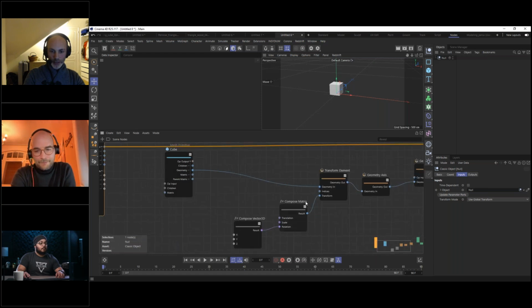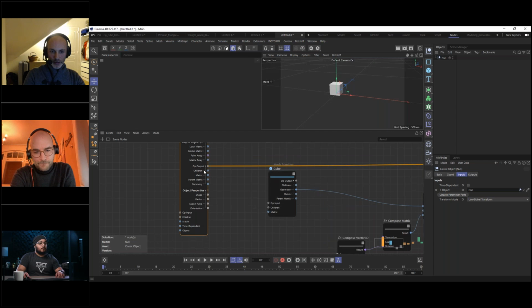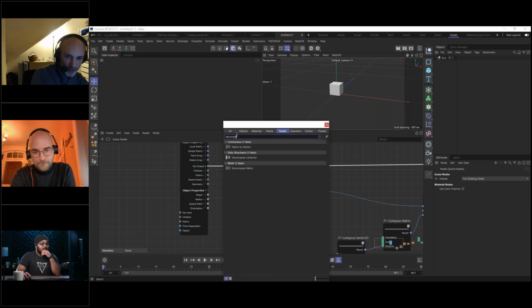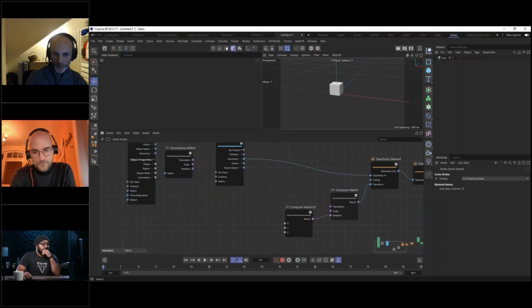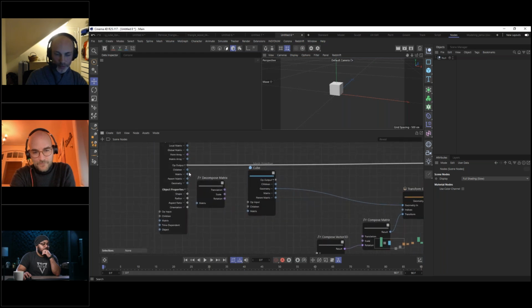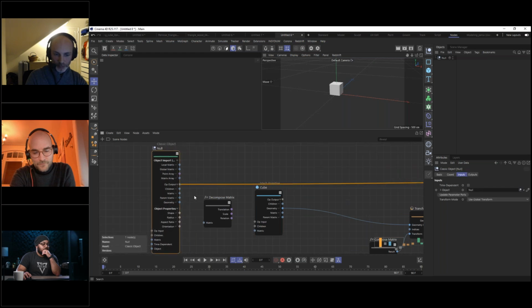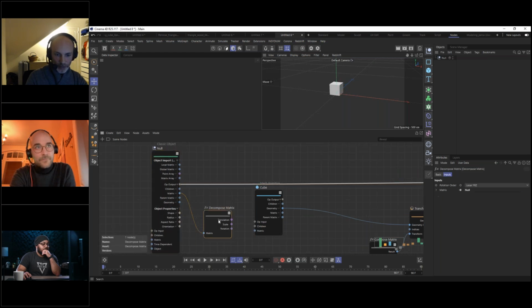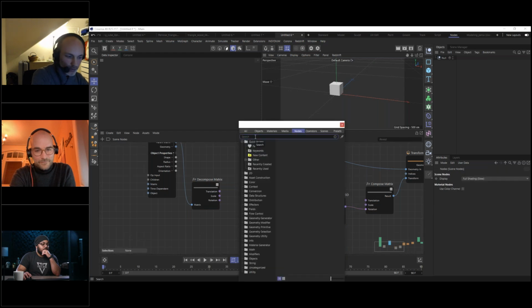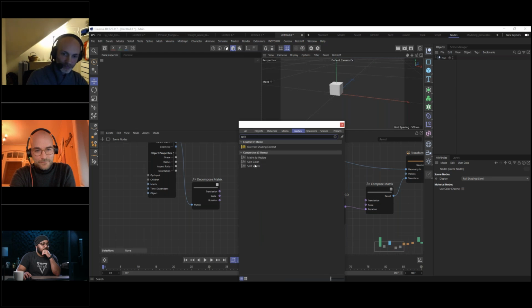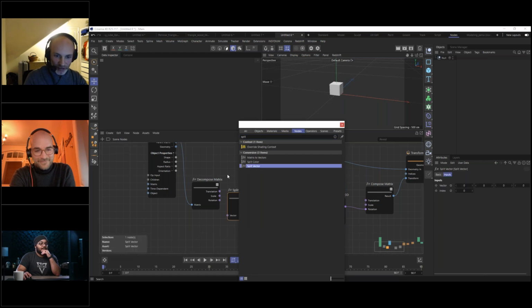So I'm going to do the opposite of that. I want to have my matrix, I want to decompose the matrix. Decompose matrix. Here we were composing the matrix; the other way is to decompose. So the matrix of the object, meaning the position of the object here. Now we have a translation. Now we need to find the opposite of the compose vector node. It's called, well, it should be called something else, but it's split vector.